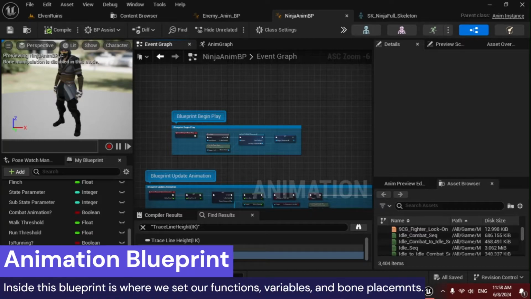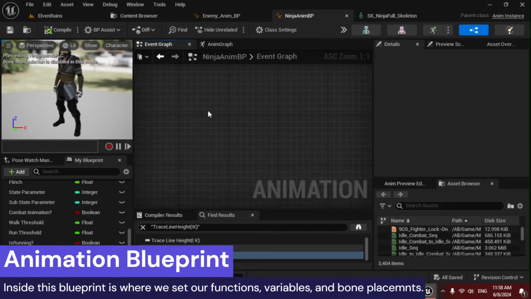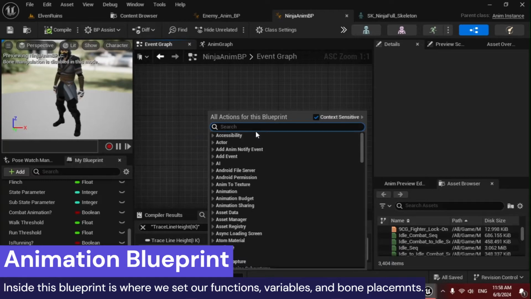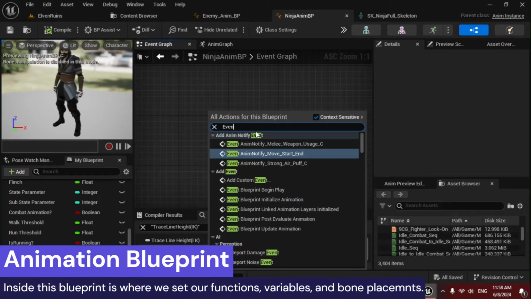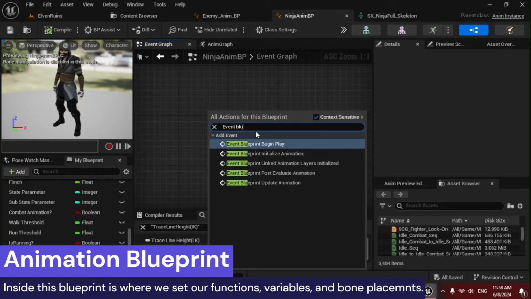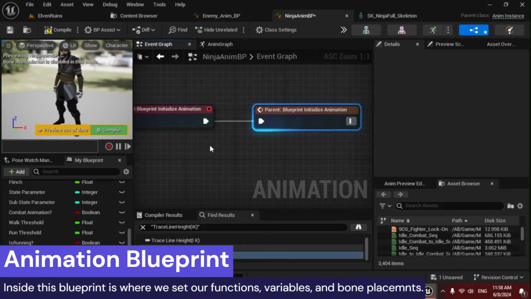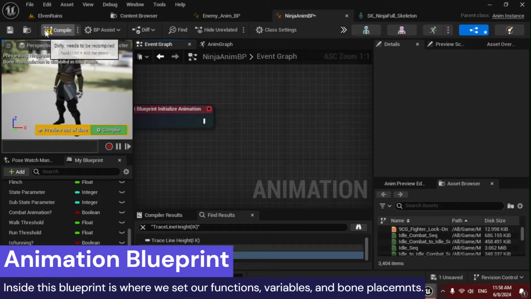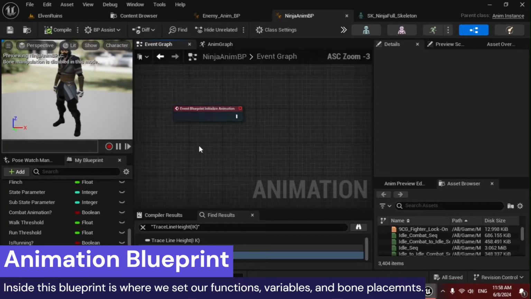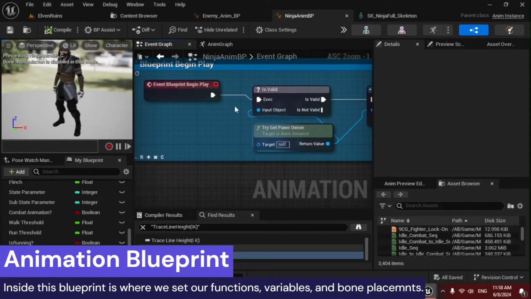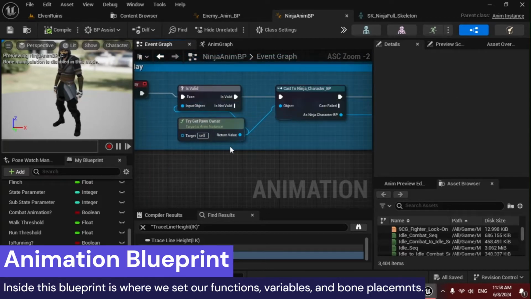Now, inside our player character blueprint, we're going to right-click on an empty space like this. And we're going to type in event blueprint initialize. Then from here, let's use this.